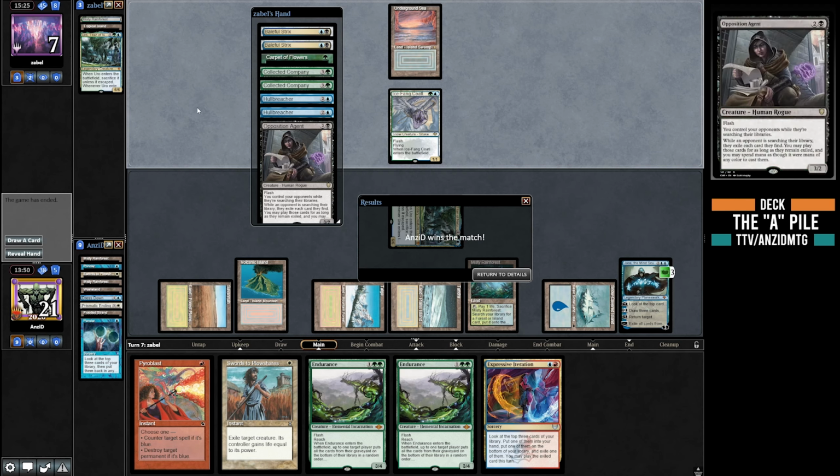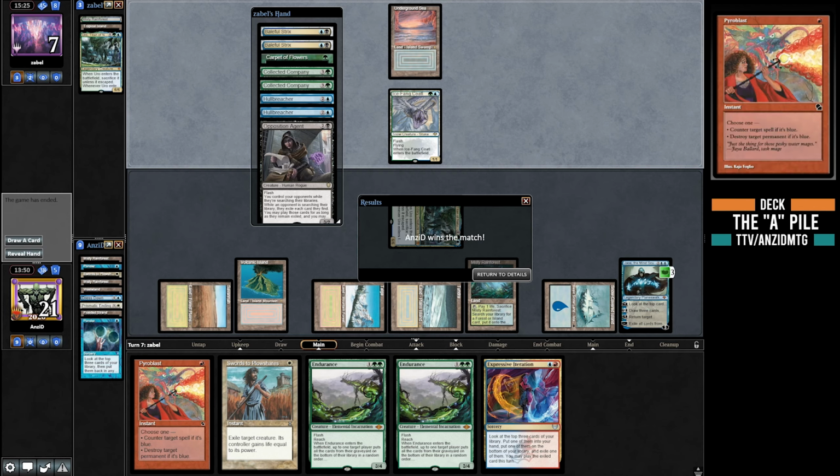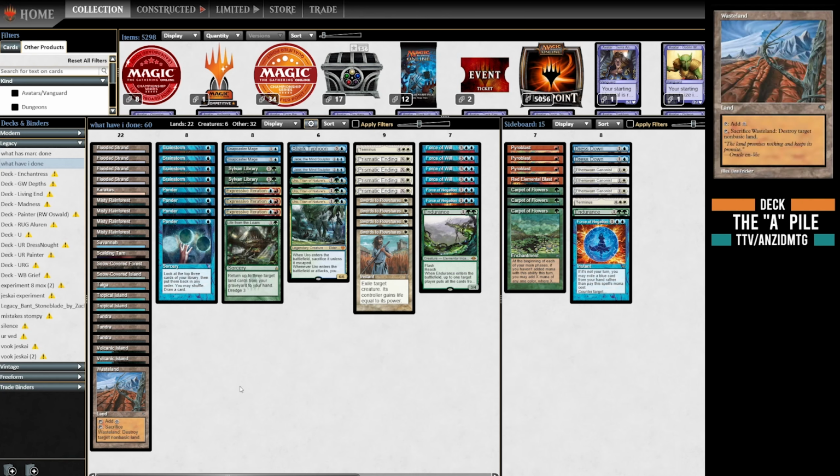So initial thoughts on the deck already. Wasteland has been just an absolute banger, and I'm pretty happy about it. I don't think there's a second one in the sideboard, but I may just be considering it. Uro plus Wasteland is such a powerful combination of cards that I'm pretty stoked about it. So appreciate you guys watching.